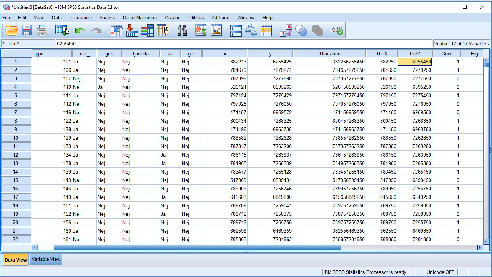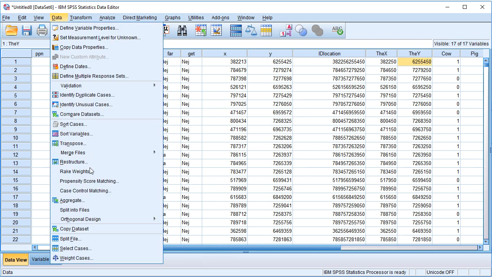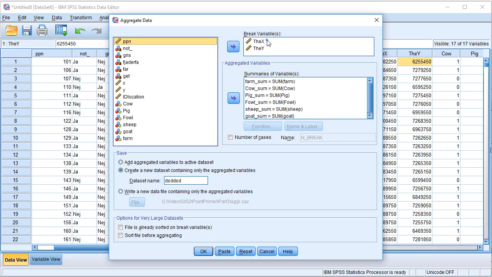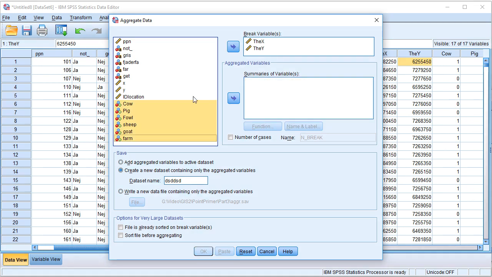So what we will do is start everything by doing an aggregation of the material. I prepared it so that the break variable will be the X and the Y, so that will be the organizer of everything that's being gridified and aggregated. And in this case, I'll redo it because this is not pedagogical enough.